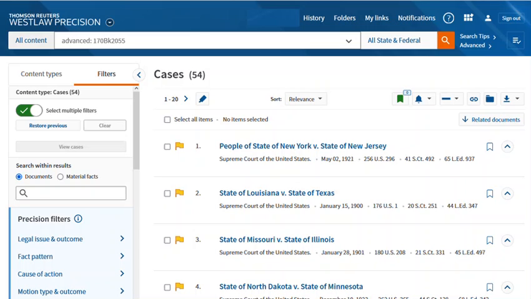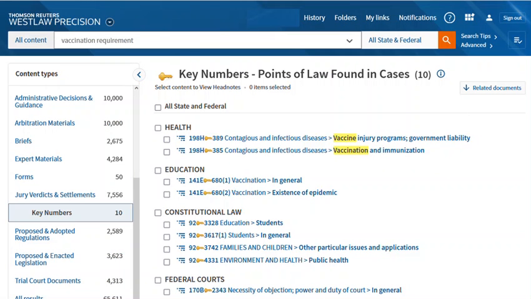We don't need to search topics and key numbers in isolation like this. Topics and key numbers can be used like any other search term to help improve the precision of our searches. There are other ways to find relevant topic and key numbers in addition to using a topic and key number from a known case and browsing the topic and key number outlines.